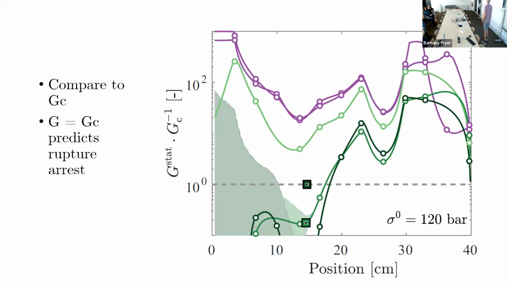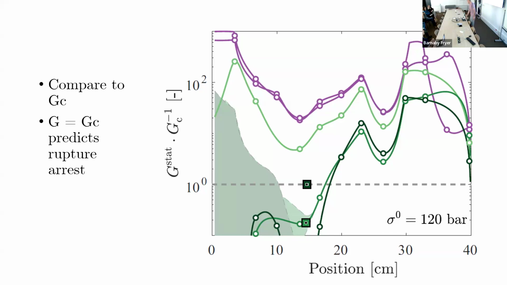And the squares are where the camera measured that the rupture stops. So the camera is an independent measurement of where the rupture is stopping. And they're plotted here for these 2 green ones, because these 2 green ones stopped. This green one and these 2 purple ones did not stop, so there was no measurement of rupture arrest. And I think the predictions are not perfect. I mean, this green square goes with this green line. There's maybe 3 to 5 centimeters of error there, but in general, it's not bad. And at least it's predicting that these 2 stop and these 2 don't stop.